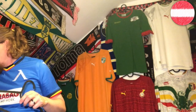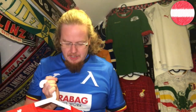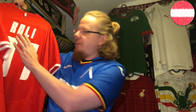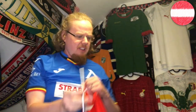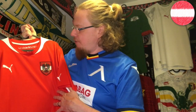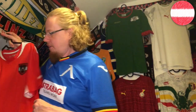My most damaged Austria jersey is this one — I got it for the Euros, made a video on fixing it, but it just didn't work. The logos are coming off and the lettering isn't official, so it's a prime candidate for replacement. My go-to jersey when going to the stadium — last time in 2014, a Euro qualifying match — is this one from 2012/13. I bought it for the Austria vs. Sweden 2014 World Cup qualifier. Love it, really nice shirt.